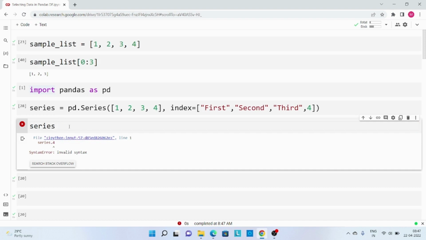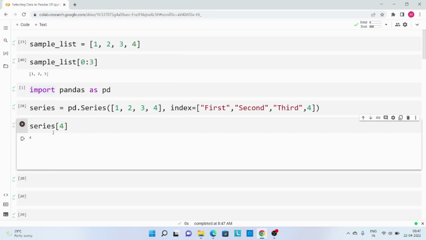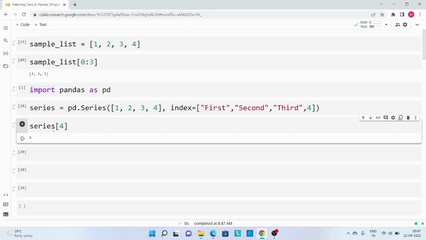Now moving to the next one, where we have the index based operator, and let's pass 4, see what will happen. And this time we are able to select this value. Even we can select the first one, all these values we can select. Now the next one what we have is using loc. Pass the loc and call this one first. That time I can select this value. Even the 4 it will work.